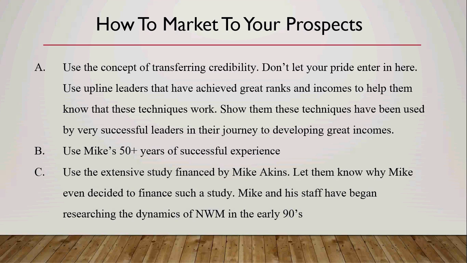Use the extensive study that was financed by Mike. Let them know why he even decided to finance a study. Mike and his staff here at Professional Networkers began researching the dynamics of network marketing in the early 90s. Now let them know the reason Mike chose this study was because he had seen a lot of things change in the industry. He had seen a lot of people who were sharp, had the potential to be huge leaders in the industry, and just not ever be able to truly attain it.